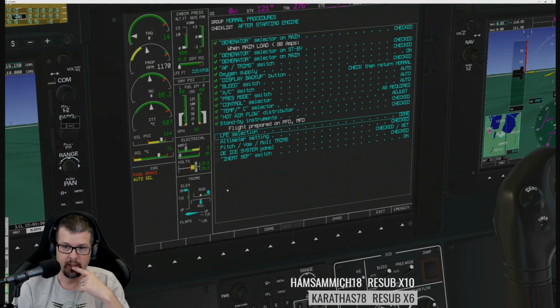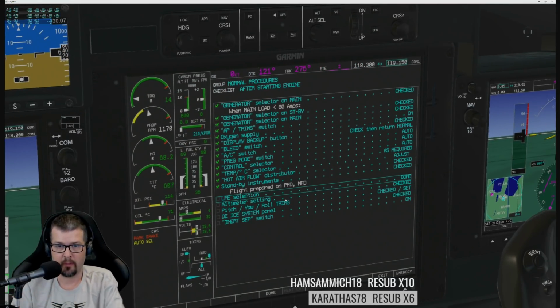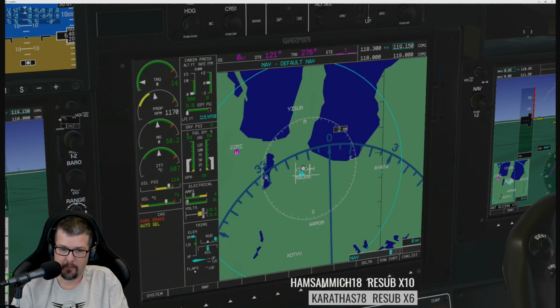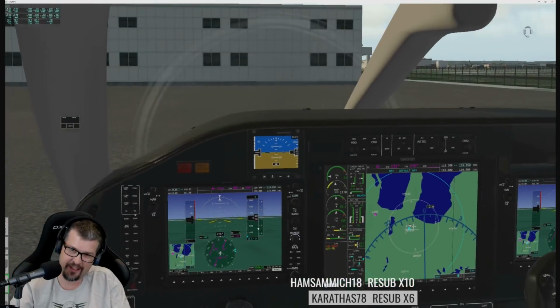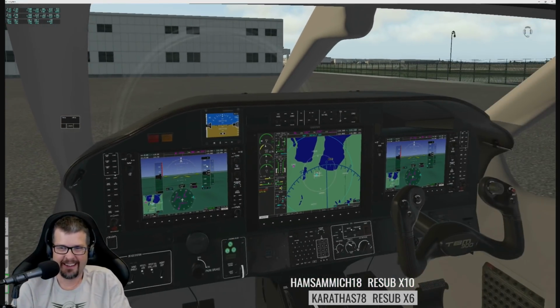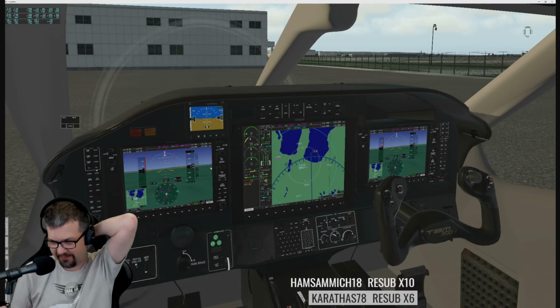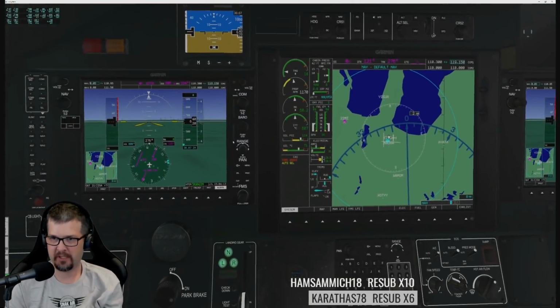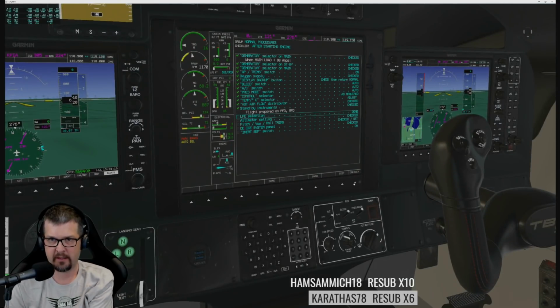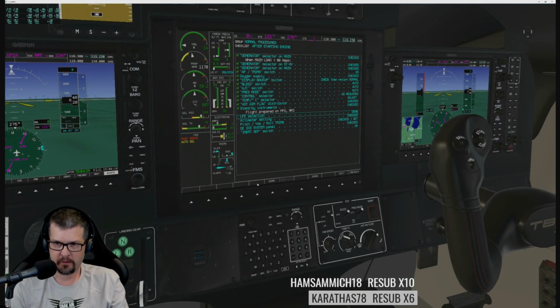LFE selection. It's hard to do this with the checklist up, but just hit exit and it'll remember where I am. Okay. So we'll do FMS LFE. Oh, it doesn't know where I'm going. Well, that's why there was a line in the checklist: flight plan prepared. So we'll set that after we do our flight plans. So checklist, LFE selection. We'll just say it's done for now, even though it's not. Actually, our old flight plan is in there.